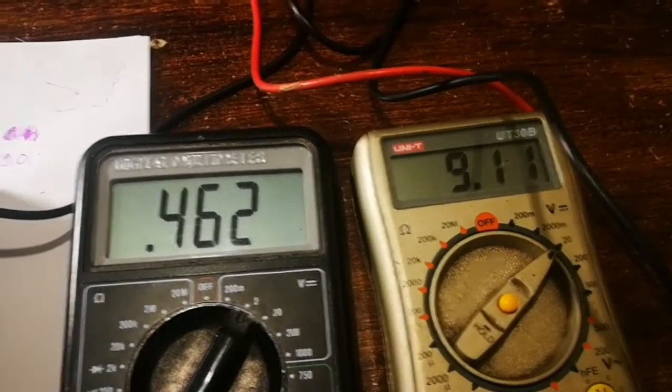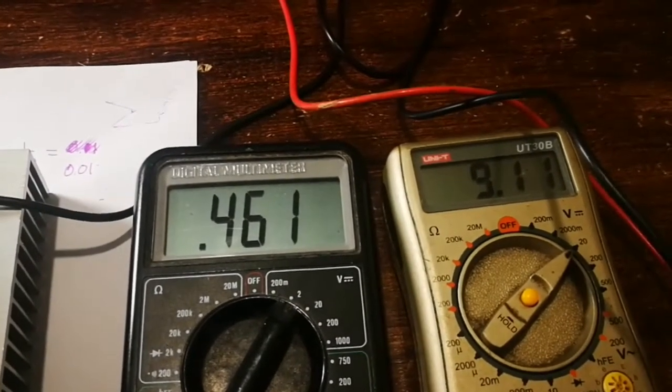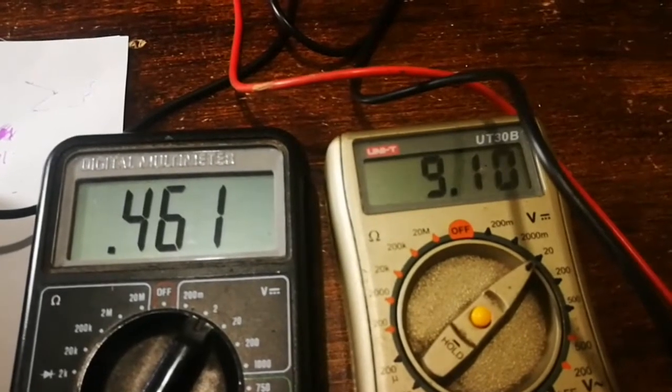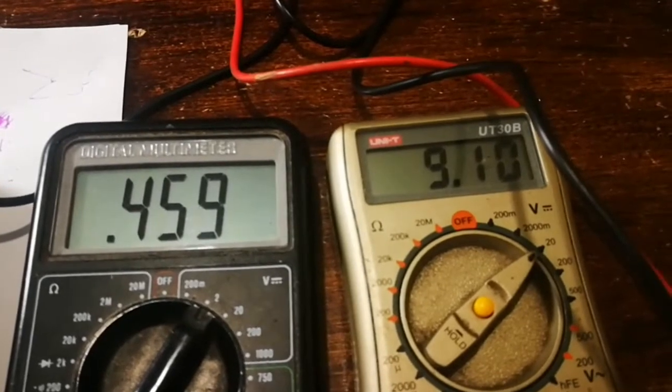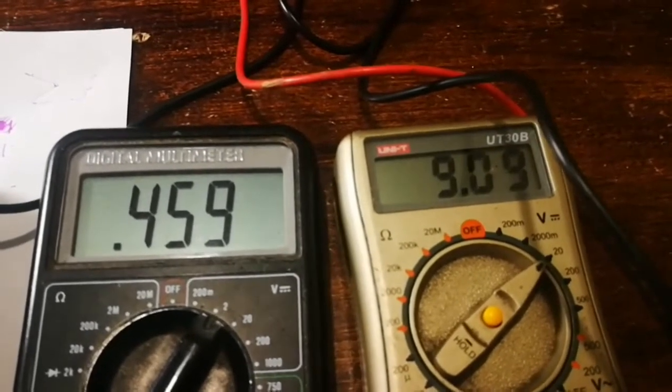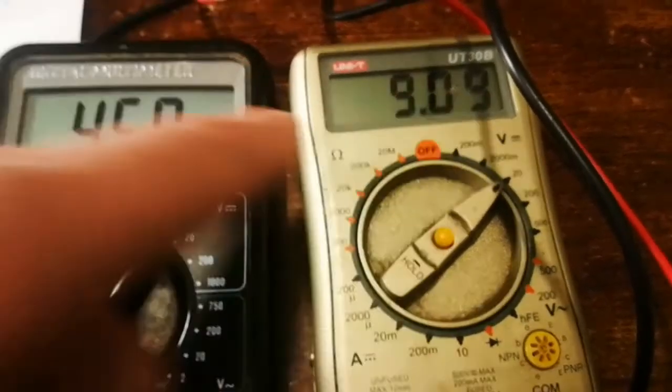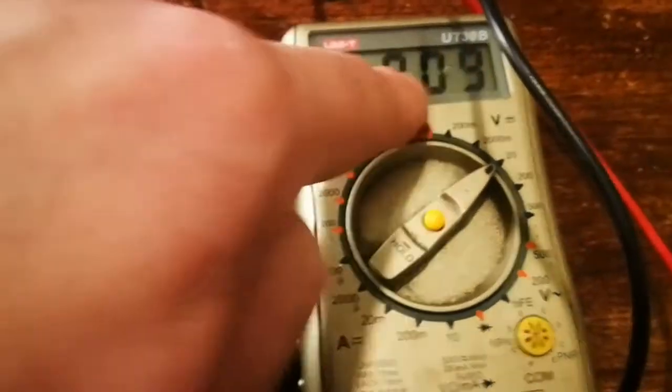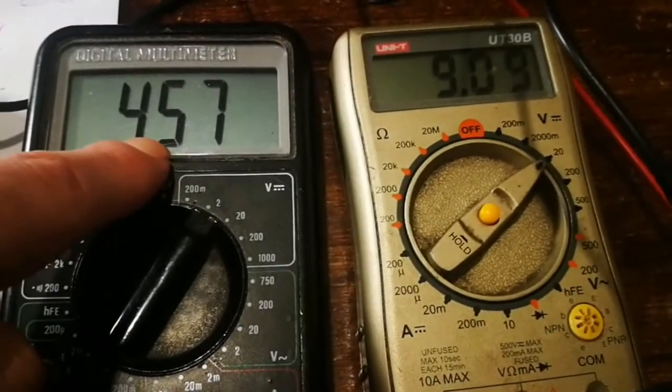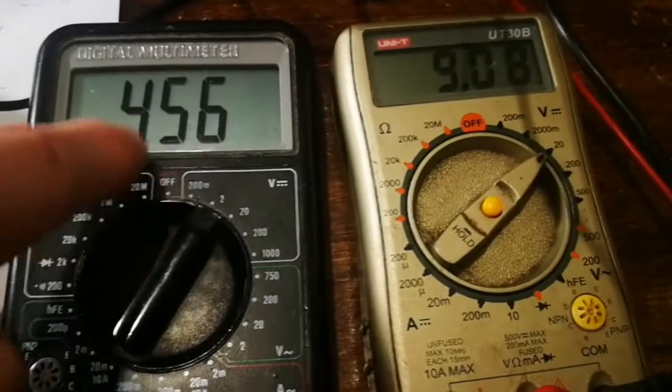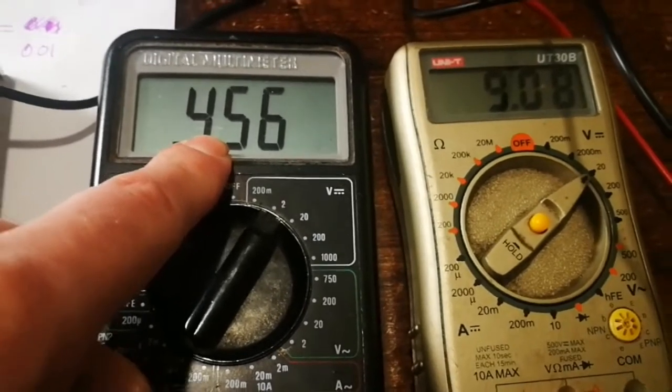And so there's some thermal change must be happening. I can't really feel it with my finger, but obviously the bias on between the gates is starting to drop. And the overall bias is dropping. So there's a shift slightly, but it's nothing major considering, like I said before, this would be this figure here. So this is two decimal, two places after the decimal point. And this is holding pretty steady. It's quite a ratio of change going on to maintain the actual standing current in this stage. So more than acceptable.